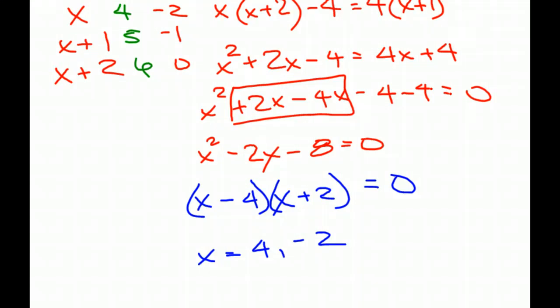You need to make sure that you look at the answers that you're given. If you're given 2 answers, sometimes one of the numbers isn't going to work. For instance, if a problem asks how far it is from here to here, and you solve a quadratic and get 4 and negative 2, how do you know which one's right? It's not the negative 2 because you can't go a negative distance. So you throw that one out, and your answer is the positive 4.